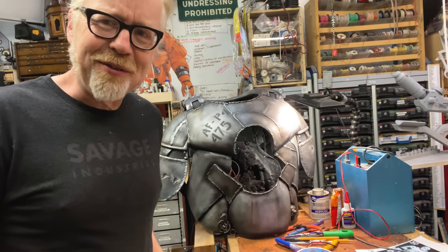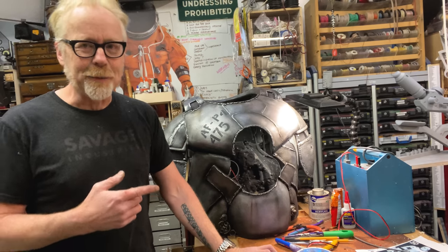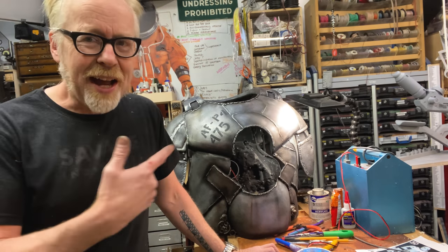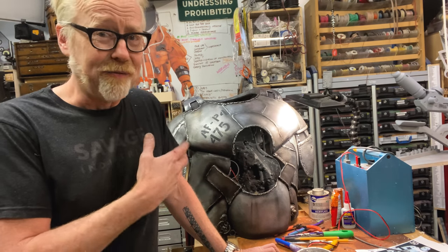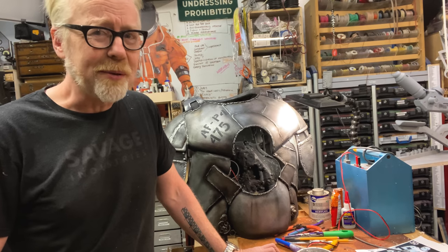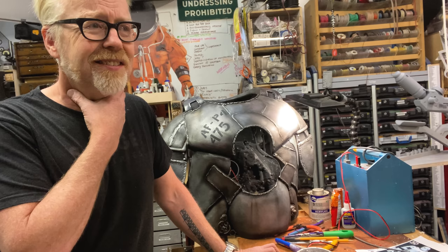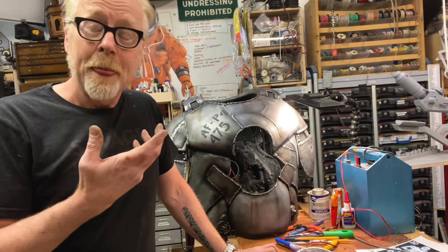I really am curious if anybody out there has another one of these, because the guys that put this together, I feel like it was more than one dude, because I paid like $1,200, I think, for this full costume. I don't think it was much more than that. And it was a while back. It was like 2007 or something like that. Yeah, it was a while ago.